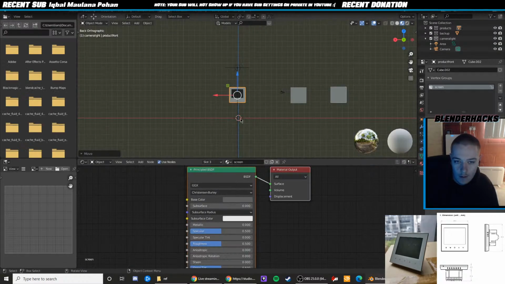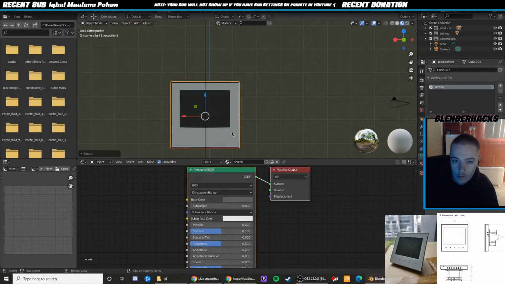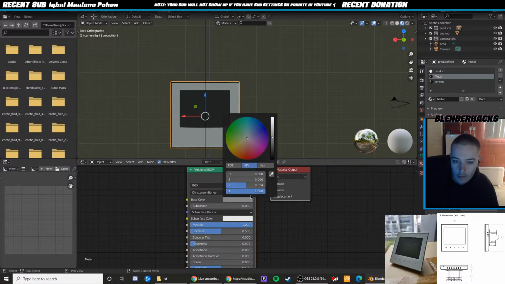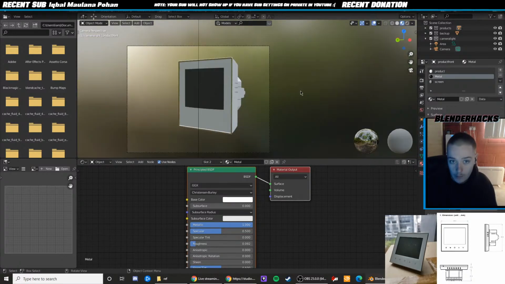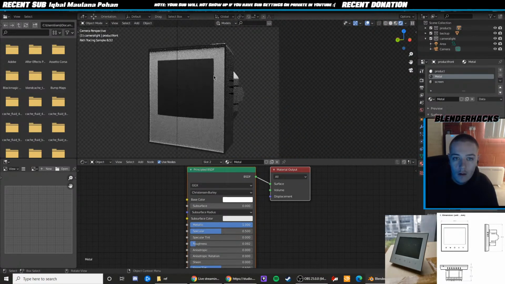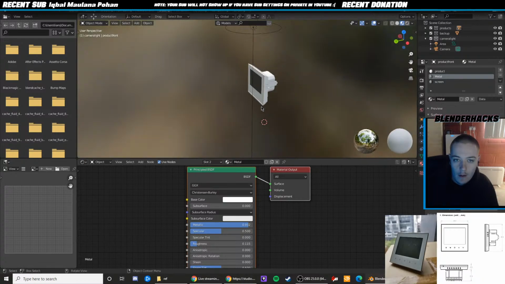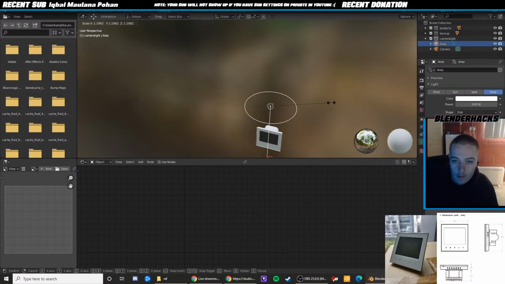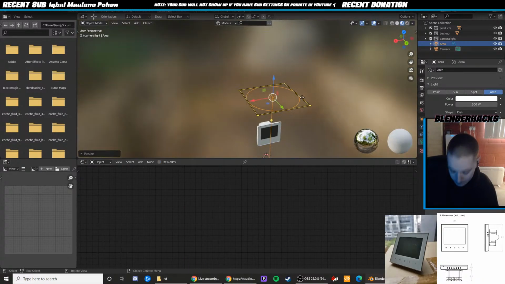To our shading tab, and I want to select this. Go into our metal, make that white again, like it's supposed to be. Okay, nice. And then let's make the scale a bit bigger.